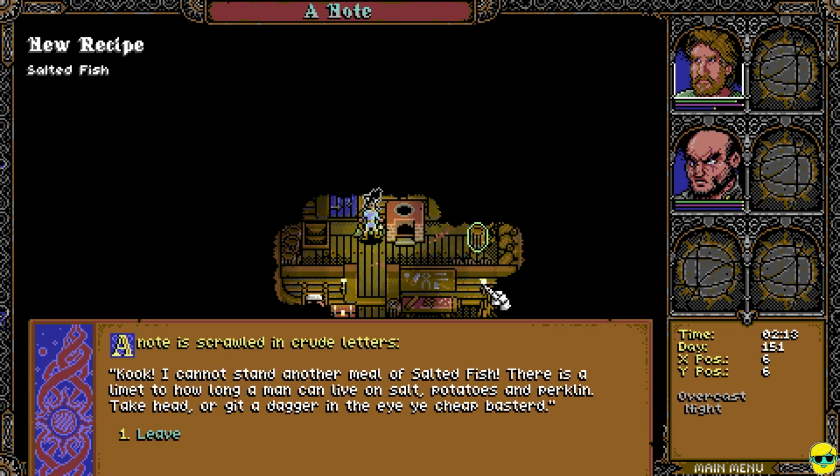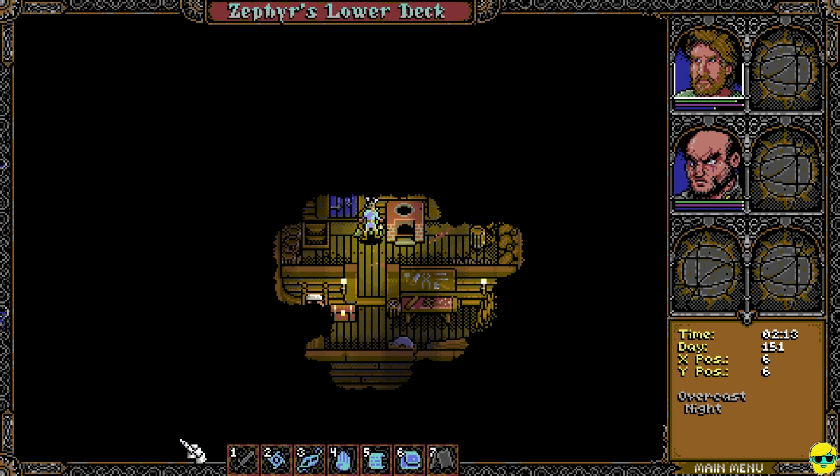A note scrawled in crude letters. Cook, I cannot stand another meal of salted fish. There is a limit to how long a man can live on salt potatoes and perklin. Take heed or get a dagger in the eye, you cheap bastard. So the spelling is bad, but it's funny. But that just taught me a recipe, right? It feels like it did. Like I could make that if I wanted to.